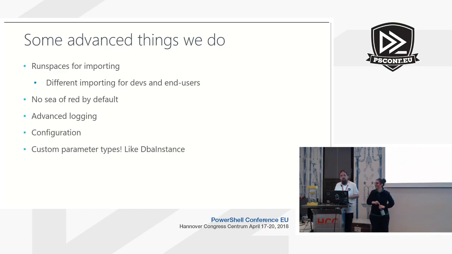So one of the things we do, during the module import, by now we have more than 6 runspaces running at the same time, adding resources. Specifically, all the libraries that have to be loaded in the background can run at the same time as function import and other resources. So we parallelize the import quite heavily, just to make it happen faster. Whenever you're working with really large modules, those import times matter. How many of you use compiled C# cmdlets when you're doing PowerShell? Yeah, and so most everyone else is doing functions. Unfortunately, whenever you're importing, if you have like 380 commands, it's going to parse all of that text and it'll be slower.